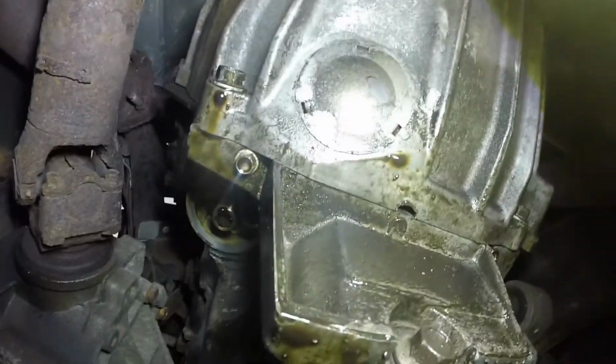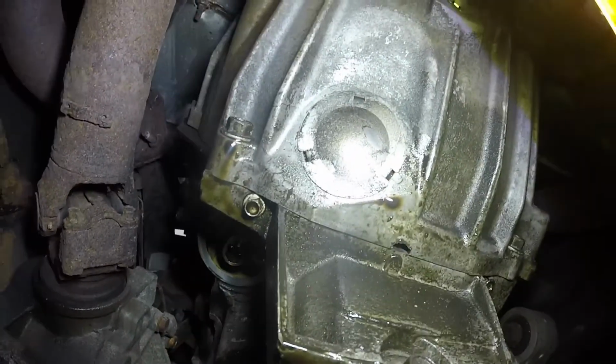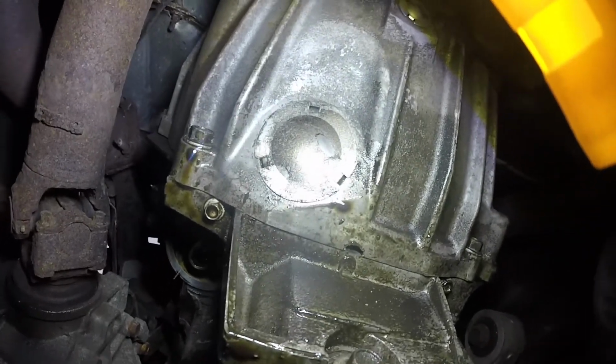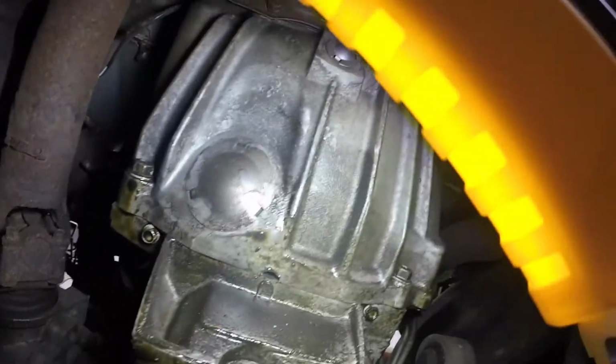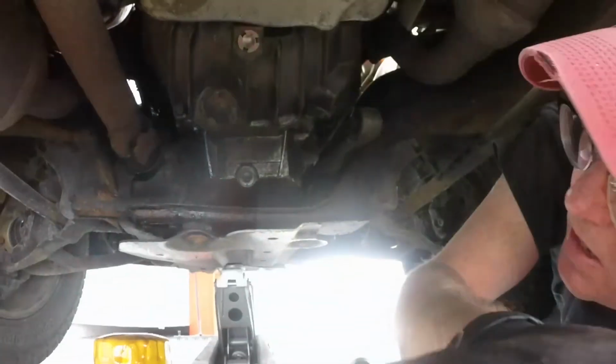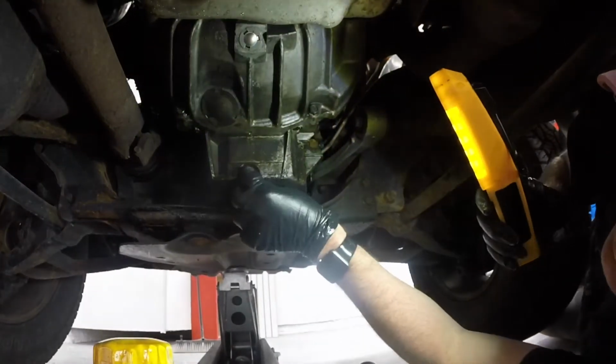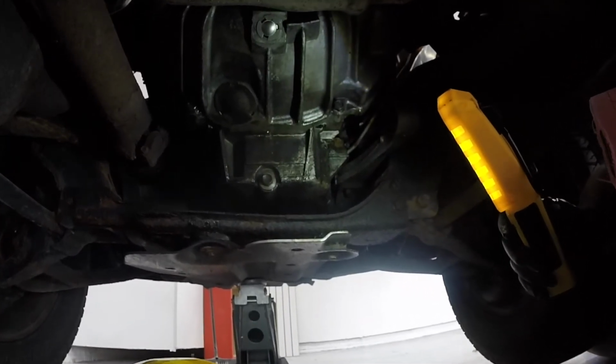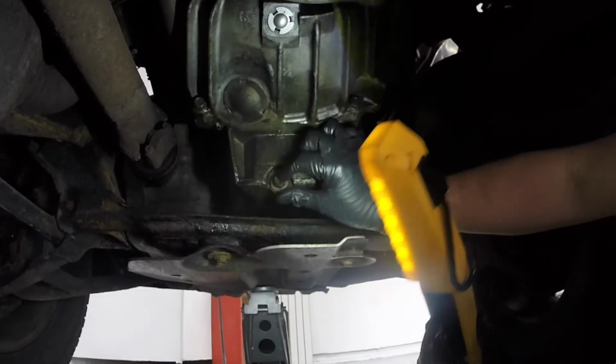Now what we'll do is we'll put an oil filter back up in there, and then we can start draining the oil out. But what we'll do is we'll let this thing drip out of there while we're draining the oil as well. Now comes the hard part, making sure that the oil pan is in the right spot for the oil drain, and also catch the oil filter drippings as well.